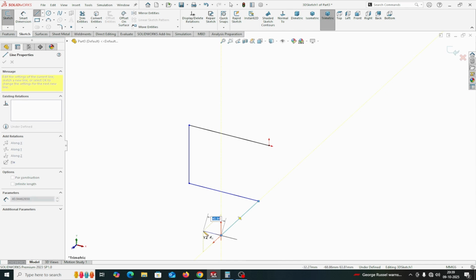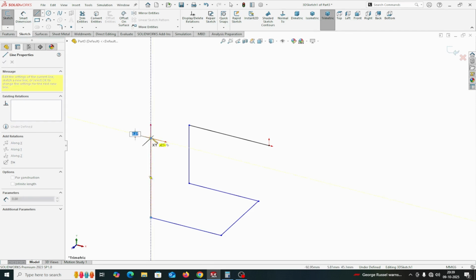Now I am moving this way, the arrow is not coming, then again press the tab key, then the arrow is coming, I am moving in the arrow direction, and you see this dotted line appears, it means you are on the right path. Click there. Now I am moving up, but the arrow is not coming, press the tab key. Now the arrow is coming, I am moving along the arrow direction, and the dotted line appears, and click there. Okay, click here.